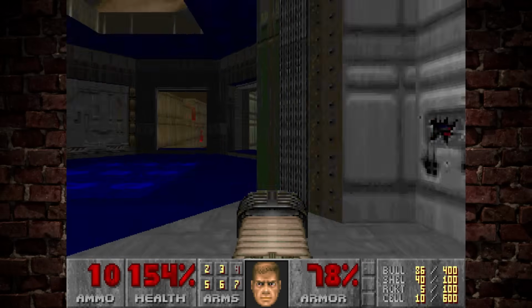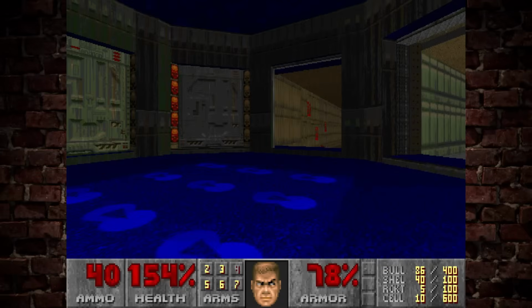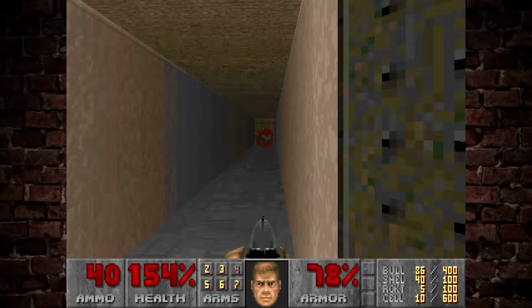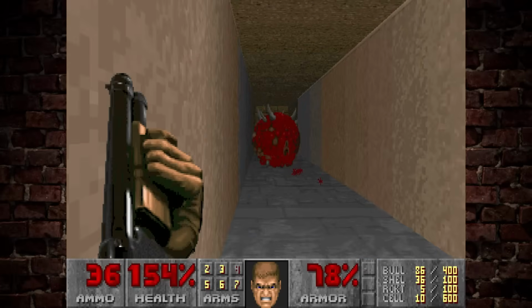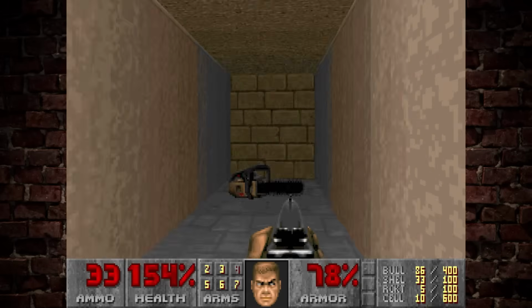But these rooms are as difficult as you make them. If you've gone exploring, if you've grabbed all the ammo and weapons that you can, then these rooms are actually not that difficult. Especially this one here. We're going to take down the Cacodemon. There's actually a chainsaw right behind the Cacodemon here, which I'm going to go and grab.